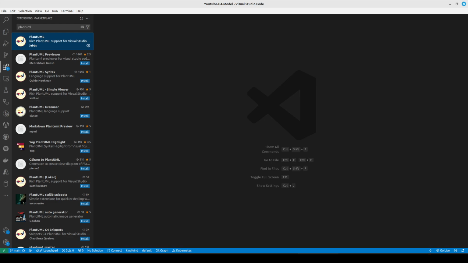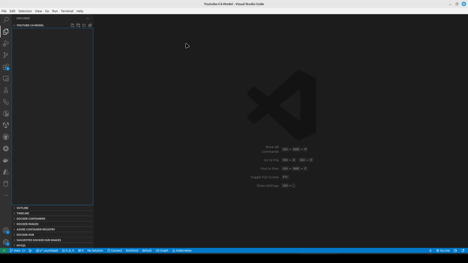One of the things we need to do, besides this prerequisite of having Plant UML working, is to create our Plant UML files. Let's first create our context diagram.